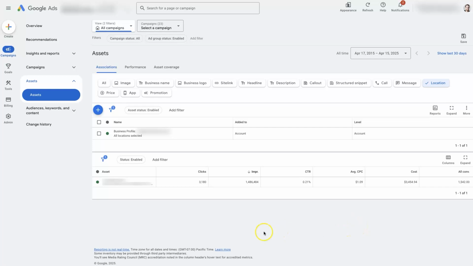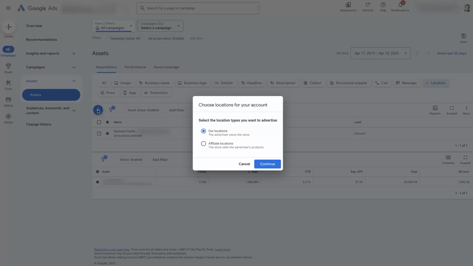Now, in order to actually connect your business profile so that you can set up your location extensions or assets, whichever you want to call them, you just click this plus button here. Then we're going to see this pop-up window. And in most cases, it's going to be something like a store that you own, right?